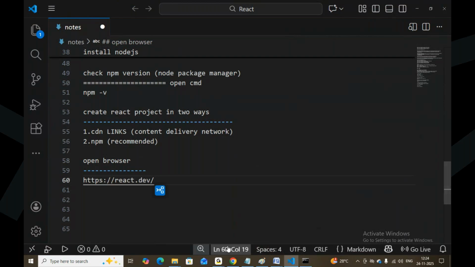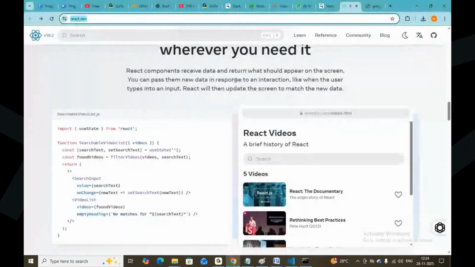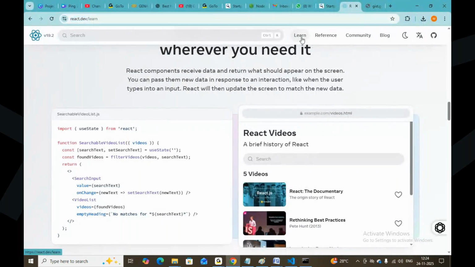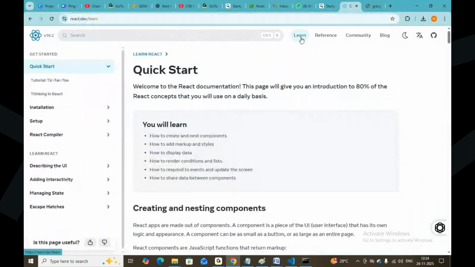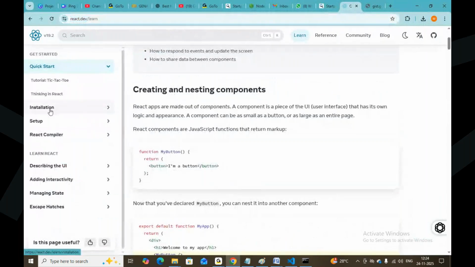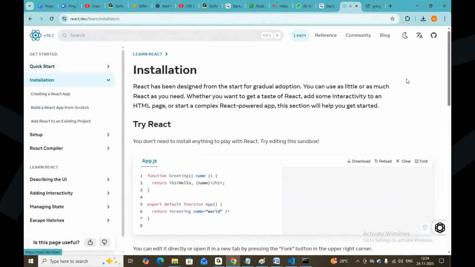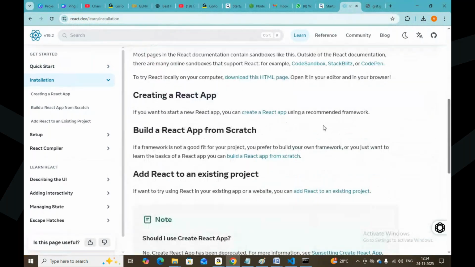Okay, where you can find it. If you go to Learn, then Installation, there are different kinds of steps. The first one is to try React locally on your computer.